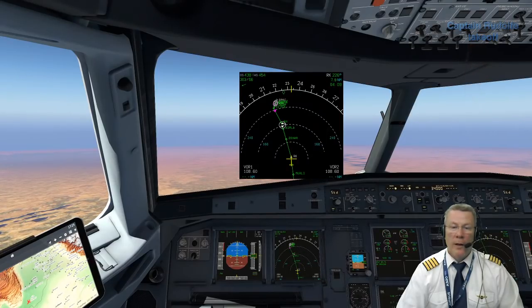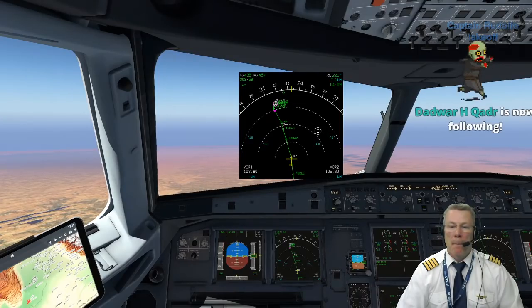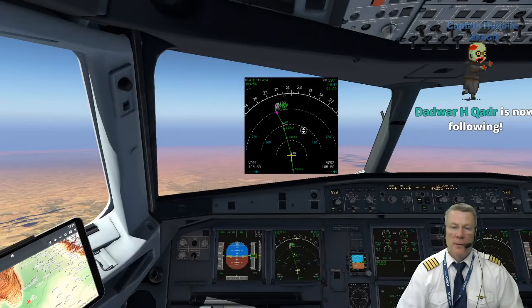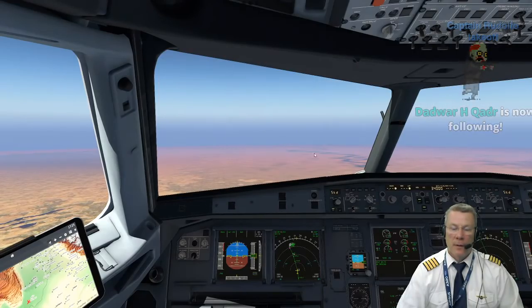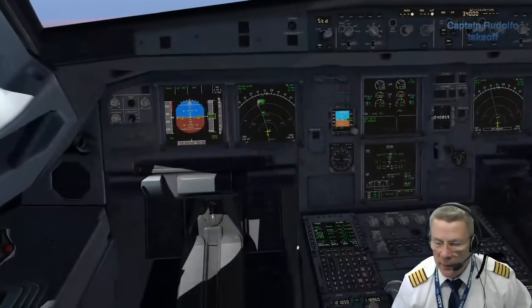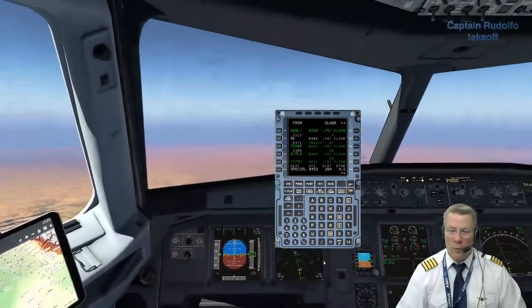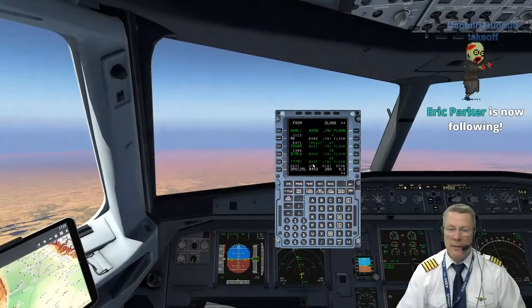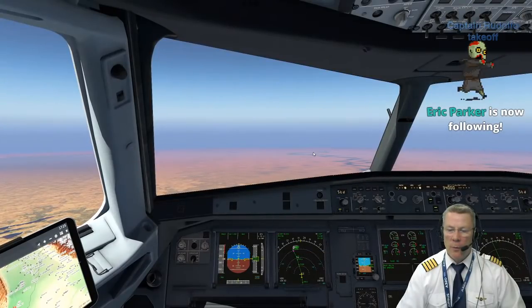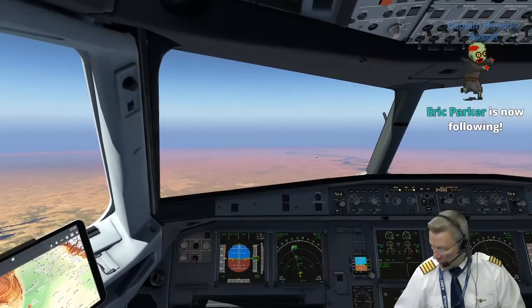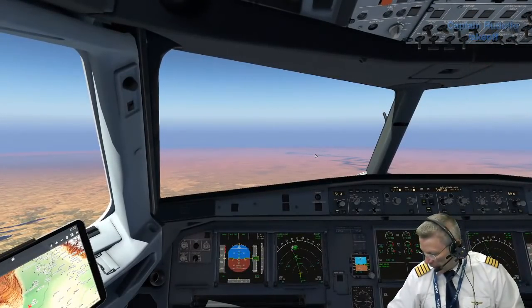So here we can see the top of descent. We have around about 160 miles to go to the top of descent. So wait a moment. We have to go to the top of descent around about 30 minutes from now, and we are flying 25.